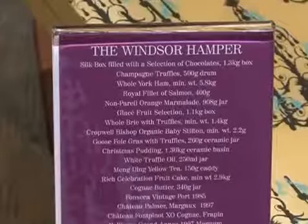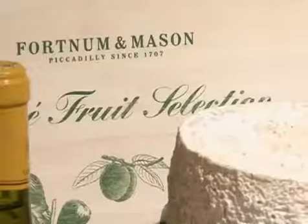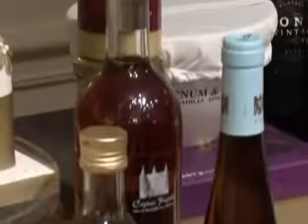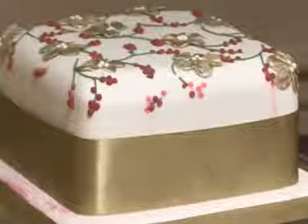For those of you on an unlimited budget, we have a hamper here which is priced at £1,000. We have a selection of limited wines, including a magnum of champagne. We have a royal fillet of salmon, an exclusively designed Christmas cake for us. We have our silk box design of chocolates.